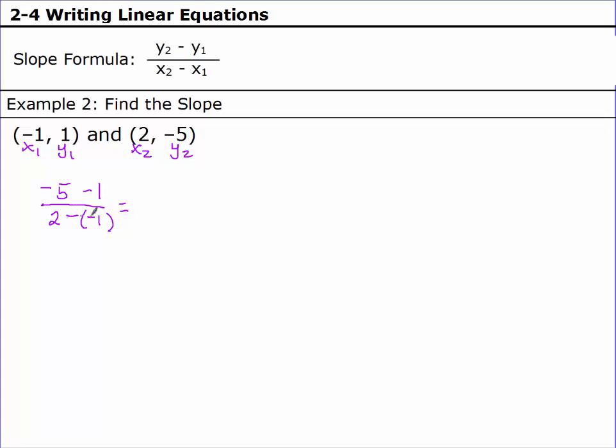You're going to get some double negatives that happen in this formula, since the formula has some minus signs in it. Remember, those turn into pluses. 2 negatives just added together is just another negative. Negative 6, 2 plus 1 is 3. Negative 6 over 3 is a negative 2. So there's our slope.